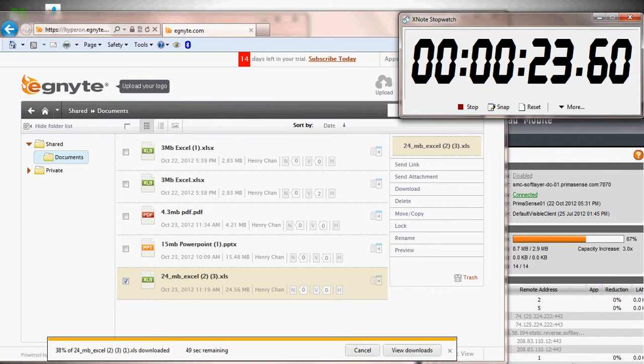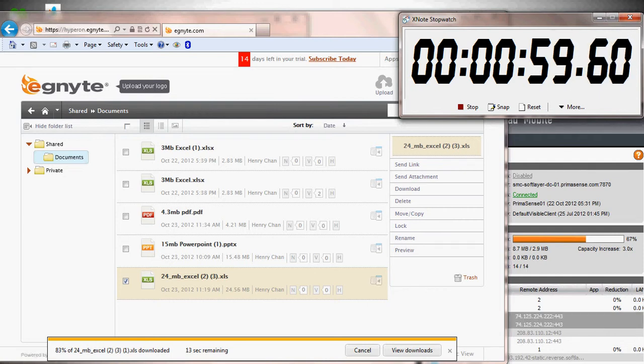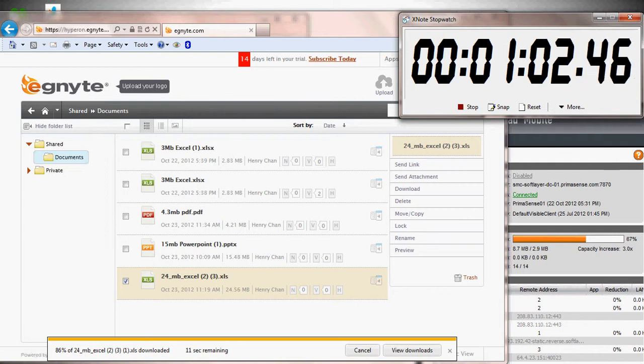So again, right now it's downloading from Egnyte.com, and it's taking the internet. The internet is equivalent to surface streets. A lot of traffic, a lot of volatility, frustrated drivers, frustrated users on the internet, breaks down the workflow, breaks down concentration. While it's downloading, I'll also tell you really quickly about Hyperon. It takes about 10 minutes again from start to finish to be accelerated. Single setup, there's no equipment to install. Accelerates up to 10 different applications at one time.